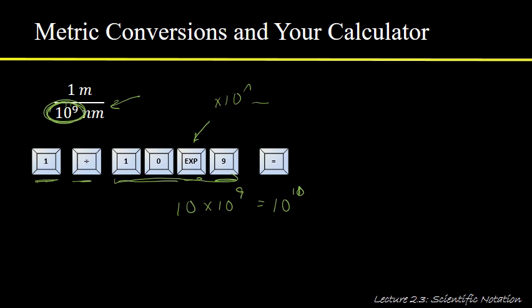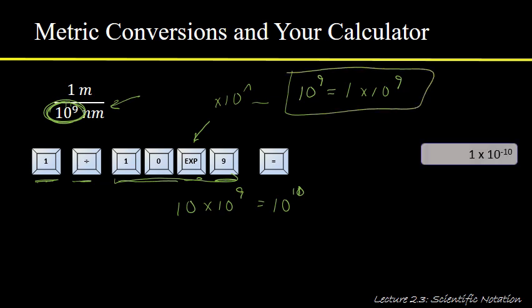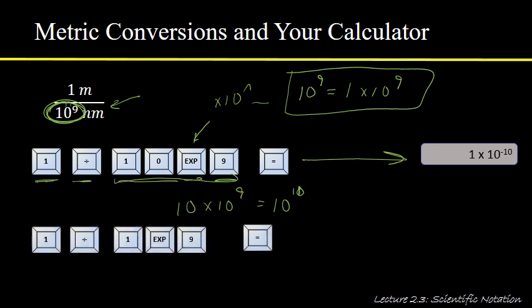Think about this as 10 to the 9th is really equal to 1 times 10 to the 9th, right? So when you're typing that into your calculator, if you did this one here, you'd get that incorrect answer. What you want to do is type it in this way as 1 divided by 1 EXP9, right? And that's going to be interpreted as 1 divided by 10 to the 9th. And so that will give you the correct answer here.